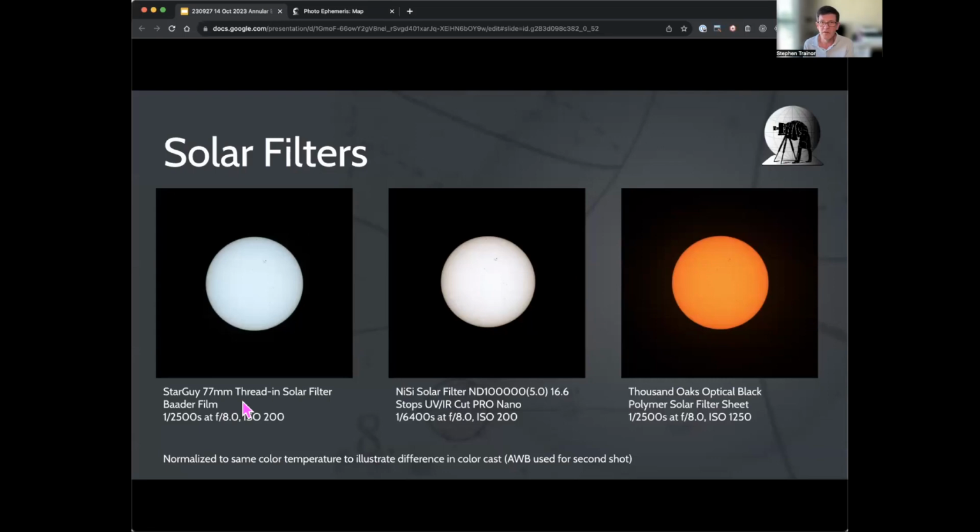To be honest, it looks a little bit hokey, but it works perfectly well, and it's quite normal that this film isn't completely smooth. It's not like a glass filter. So sometimes you see reviews that say, "Oh, the filter wasn't well manufactured. It had wrinkles." That's perfectly normal and basically unavoidable with these things.